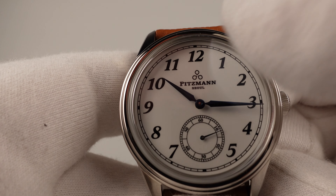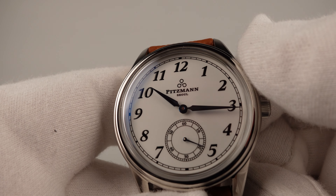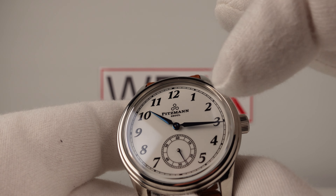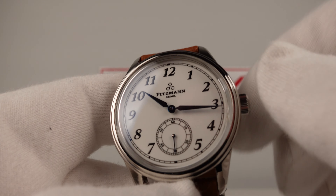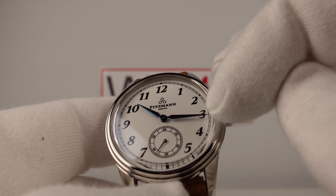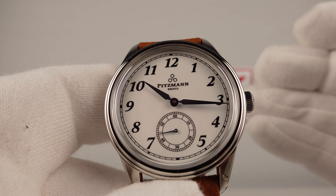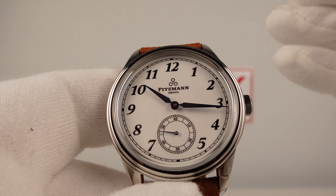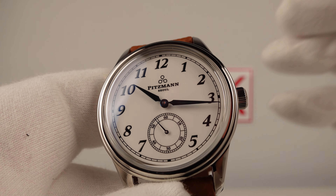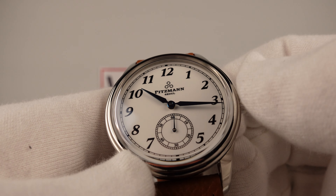My favorite aspect of this piece is the white enamel dial, which is absolutely gorgeous. The tone of the white has a very nice glossy finish. The quality of the printing to the dial — the rail track chaptering is high definition, not blurry, defined and absolutely crisp. The quality of the black paint printing on this white enamel dial is the kind of quality one would expect to see on a high-tier piece costing in excess of 5,000 euro. Bear in mind this is 800 euro. The Breguet numerals are also high definition — not blurry, very sharp.